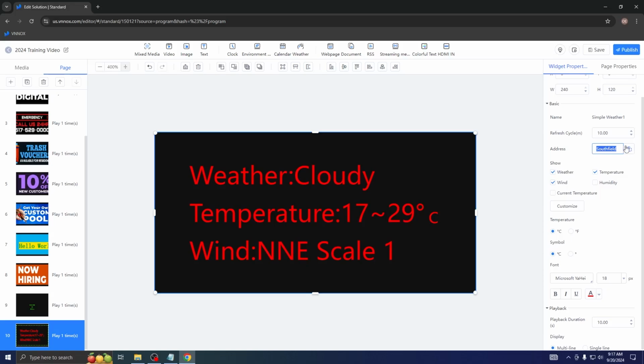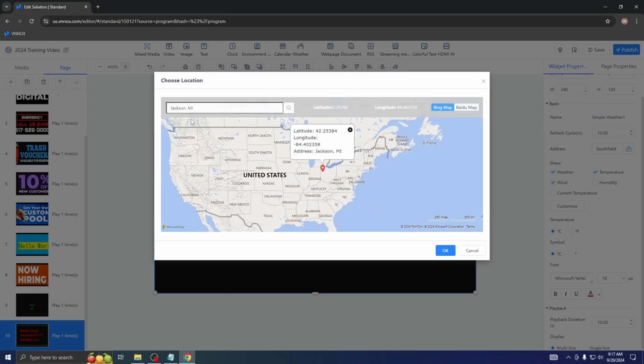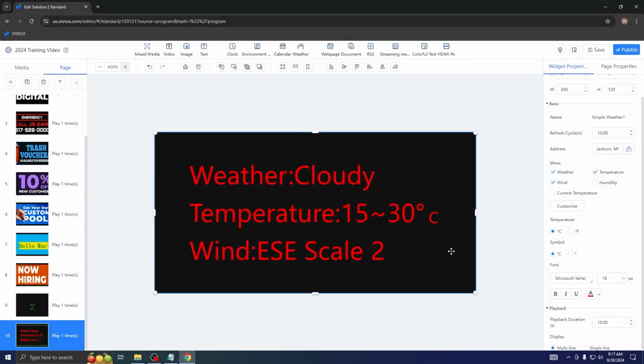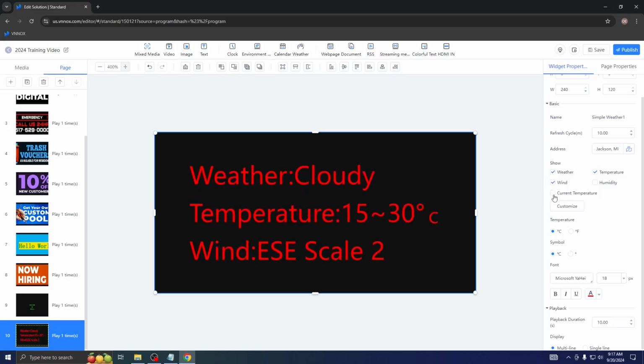To set your address, you simply hit the little map icon here. Type in your area. Choose it. Hit OK. You can choose some different things to show up on it and turn different ones off.